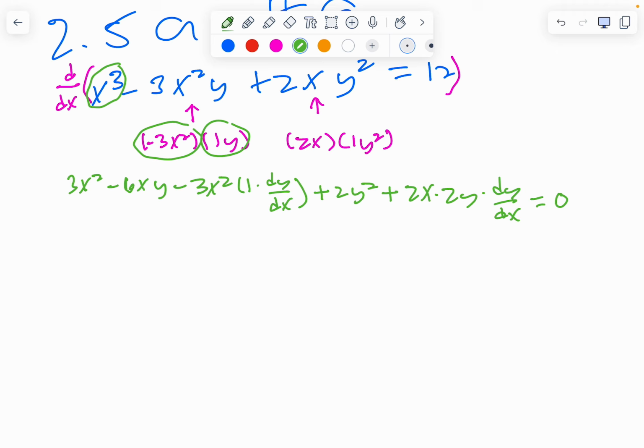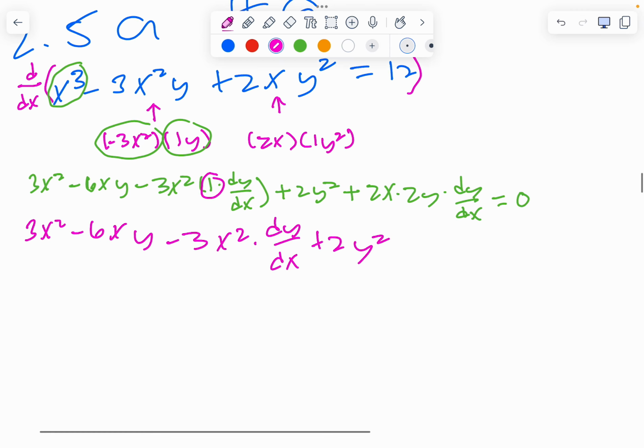Let's leave the 3x squared as it is. And then minus 6y. Was that all wrapped up? I feel like that was all wrapped up. Let's see if I have it wrapped up on this one. That one is wrapped up. Okay, minus 6xy. And then let's get rid of the understood ones, not really needed. dy over dx. And then we have plus 2y.